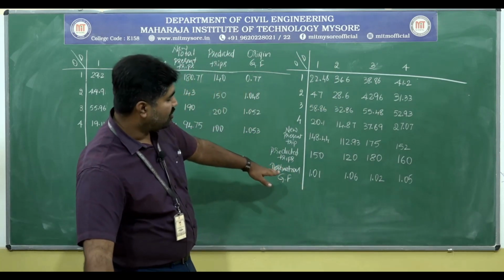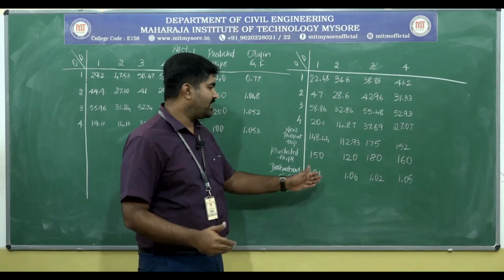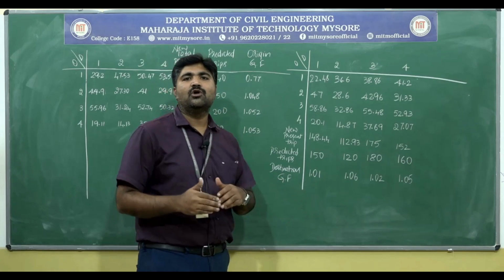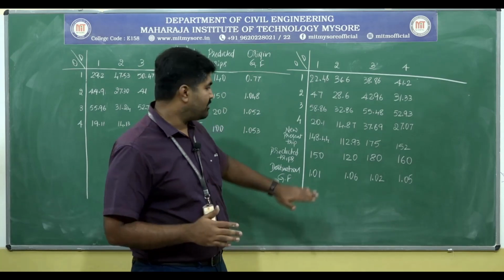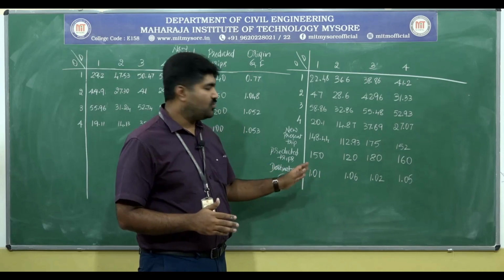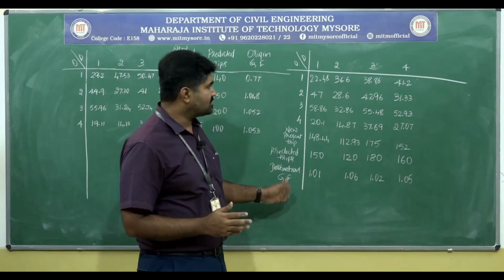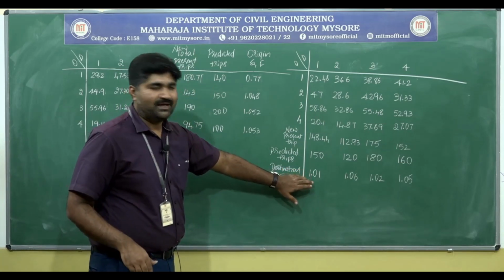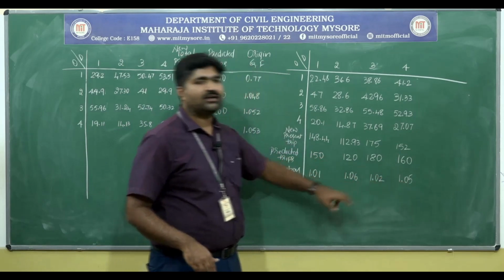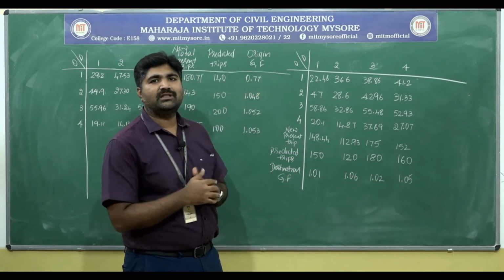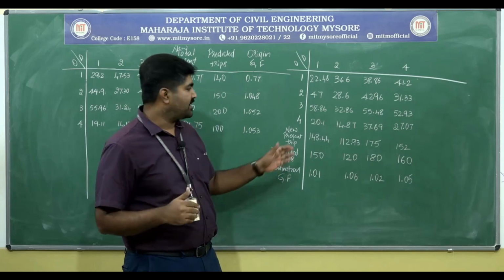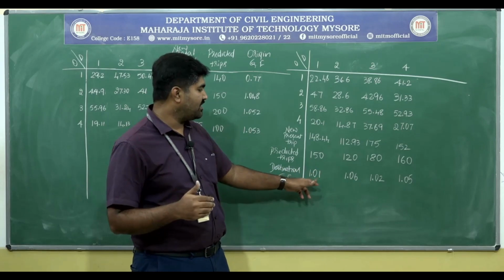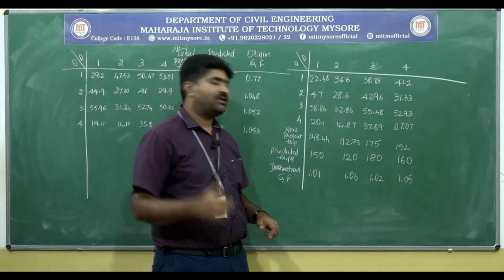Observe this growth factor. With further iteration we are getting more accuracy. To get more accuracy, we have to do more iterations. For the present problem I am going to stop here. You should continue this. For the next iteration you should consider this growth factor to distribute the trips. The newly determined growth factor should be utilized to distribute these trips. With each iteration accuracy increases. You can check these values with the previous growth factor.